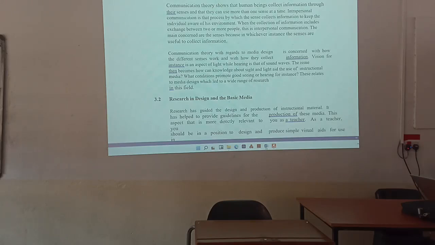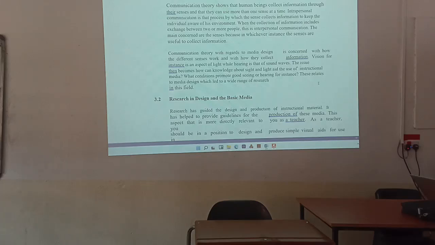If you think about hearing, it is something about sound. You need to know how to control the sound waves, and all other senses are also connected to that.